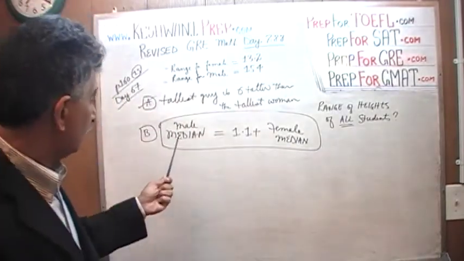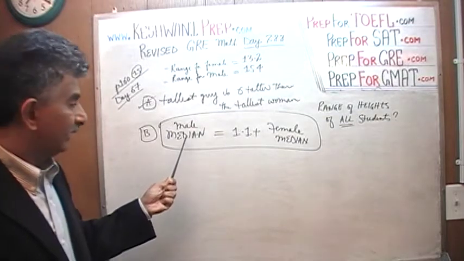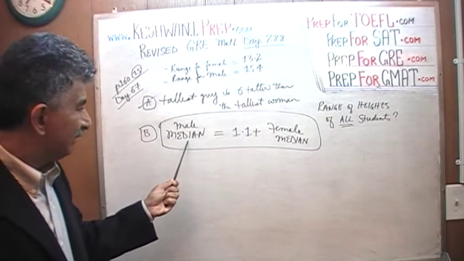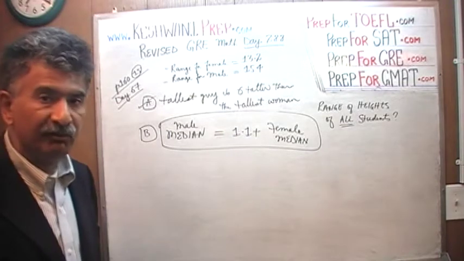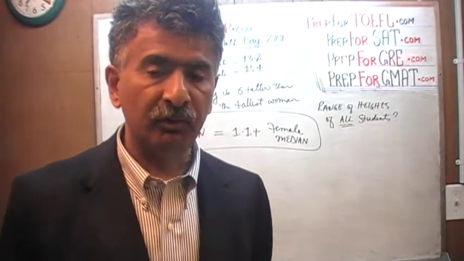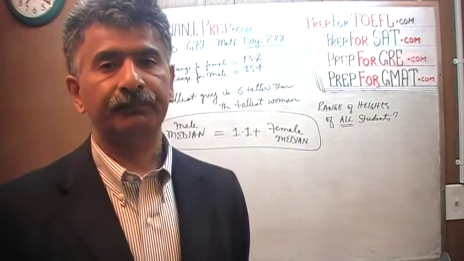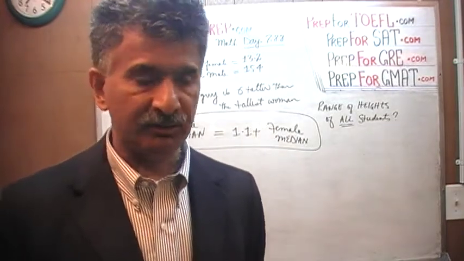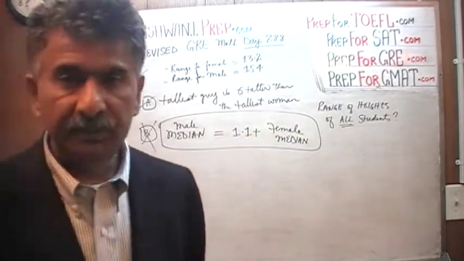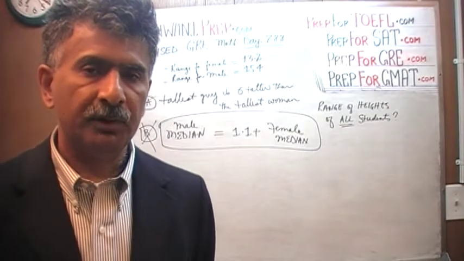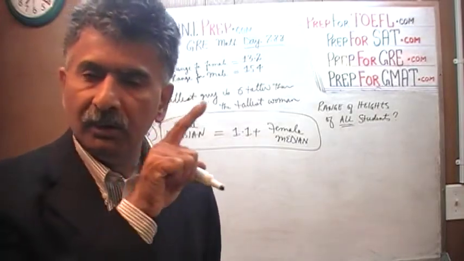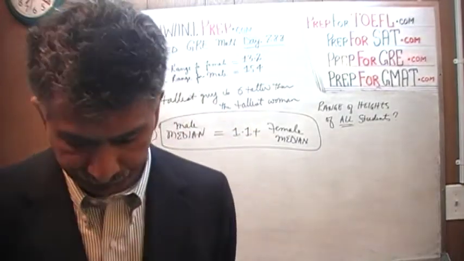The answer is no. Median simply tells us that 50% of the students are above him, 50% are below him. This is the median for the male. Knowing that the median of male is 1 inch more than the median of female tells us absolutely nothing at all about the height of the shortest woman and the height of the tallest guy. Median is not going to tell us the range. This information is worthless. Being able to compare the median of one subgroup to the median of the other subgroup does not tell us what is the smallest value and what's the highest value.